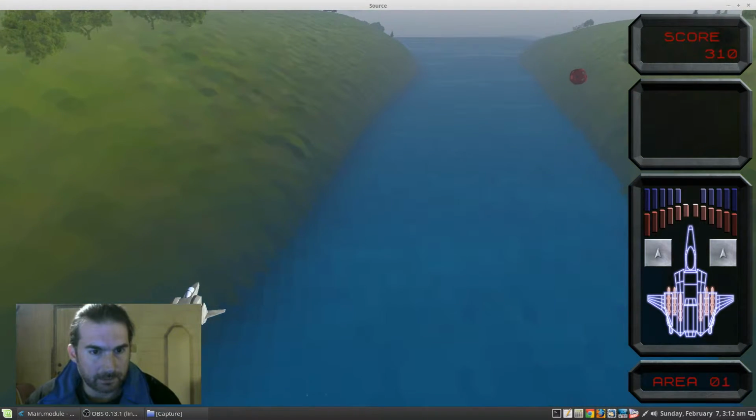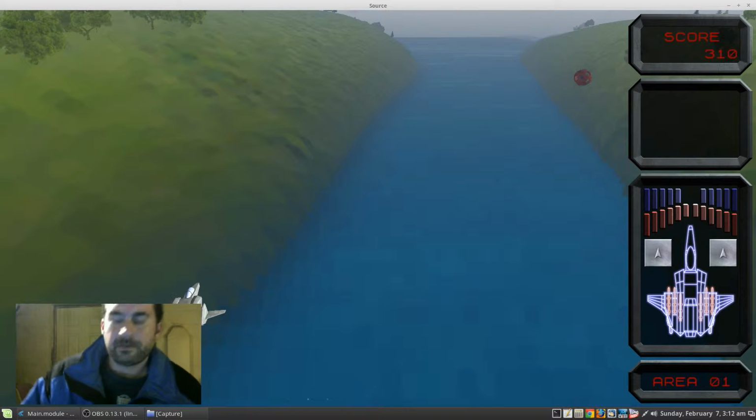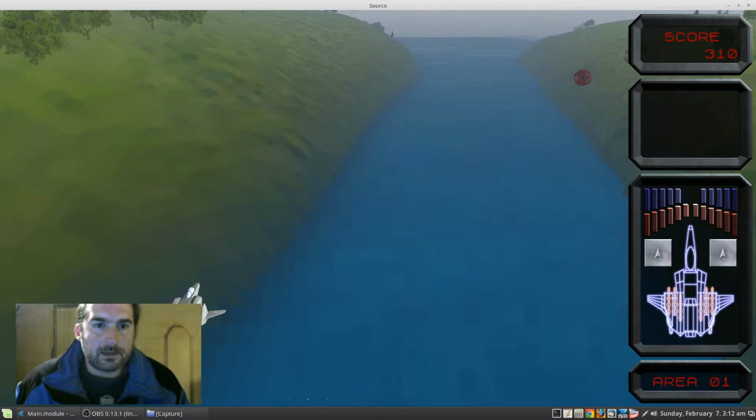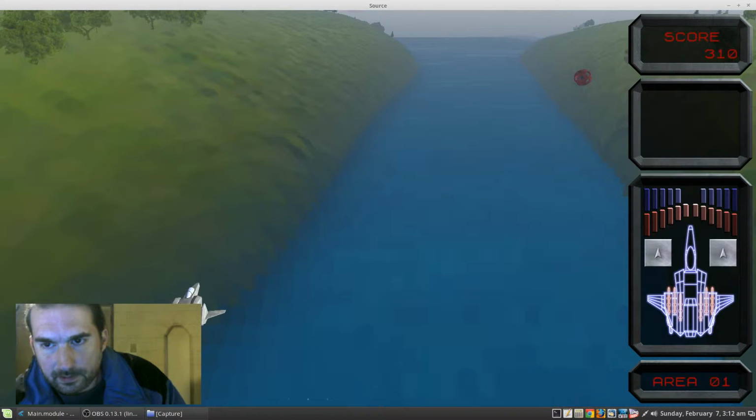Let me pause it again. Okay, look at the difference, for example, between the size and shape of the sprites in the left embankment versus the shape and size of the sprites that represent the water here. You can see that the color sprites are not all the same shape and size.